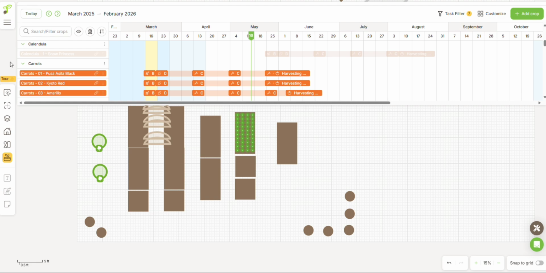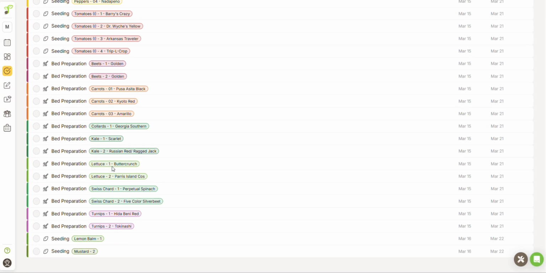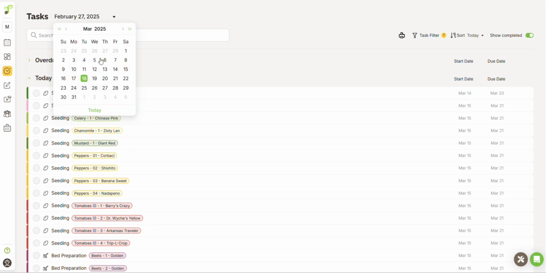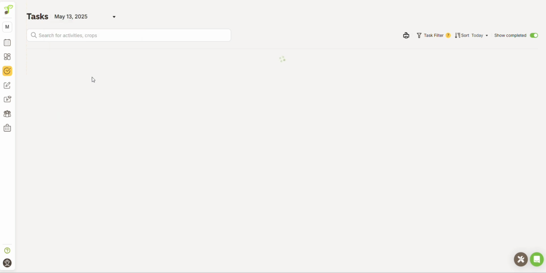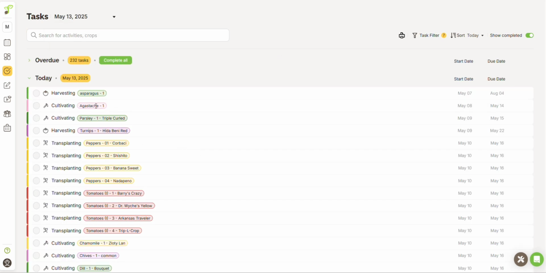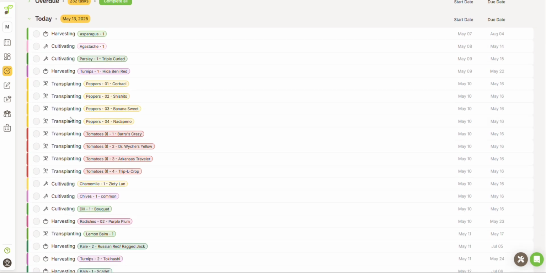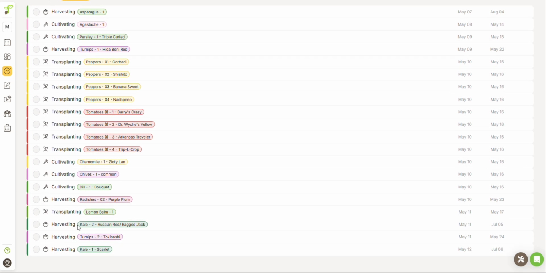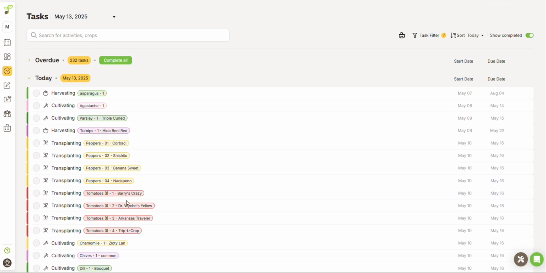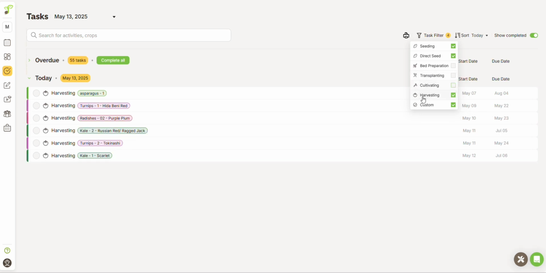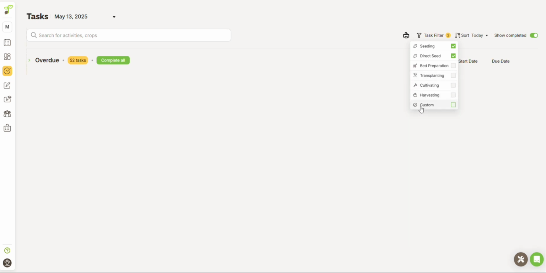So I'm going to go back to tasks. And what I like about this is, let's say I'm going to choose another day that's probably going to get a little bit busier coming up. Let's choose this week, okay? So I have things to harvest, I have things to weed, I have things that I need to transplant out, and I need to decide, maybe I'm going to have one person do this or one person do that. So what if I take off everything but seeding, okay? There's nothing. So that person who's going to do seeding isn't going to have to do that.